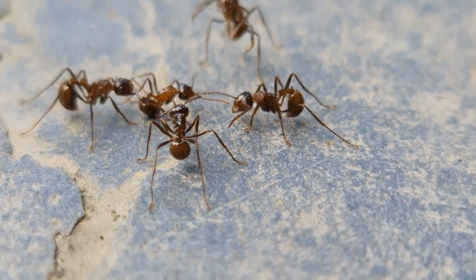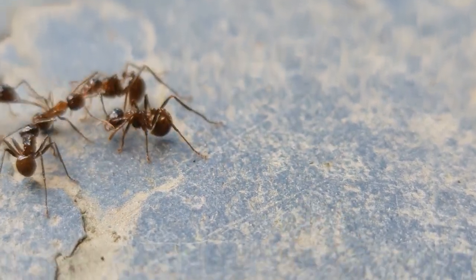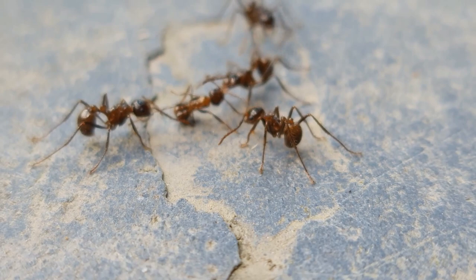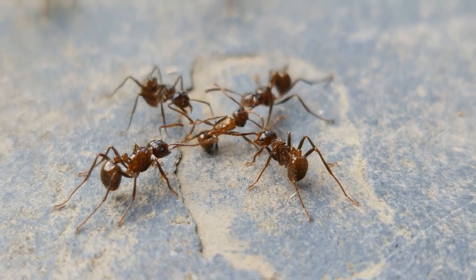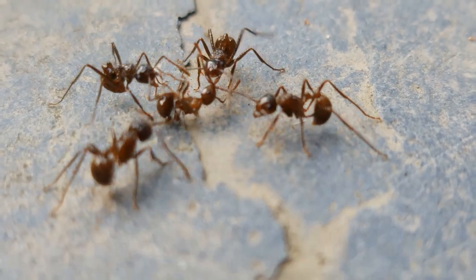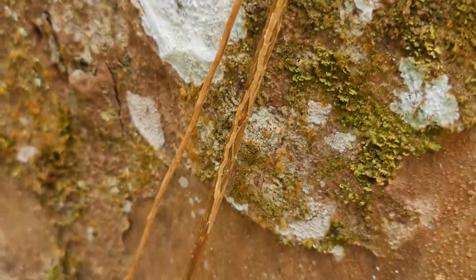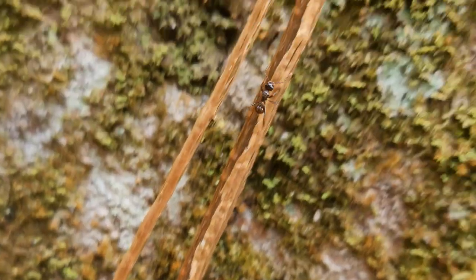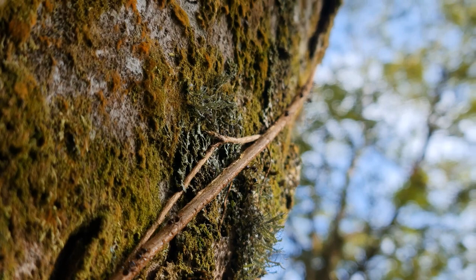Another thing I forgot to mention is that if you keep Mermicaria in a substrate setup, they will build wild designs for their nest entrances and build covered tunnels against your nest walls. I remember that feeding them was always easy — they love insect feeders, and like all young colonies, they are very timid. With an increase in numbers, appetite and aggression grow. They seem to always be in a hungry mode, so do prepare other energy-boosting foods like fruits. At the time of hiking, the temperature is around 24 to 25 degrees Celsius, and we should keep in mind that this species loves moisture. Mermicaria species are really interesting to keep — I just wish I could get a chance to find the queen again and start all over.